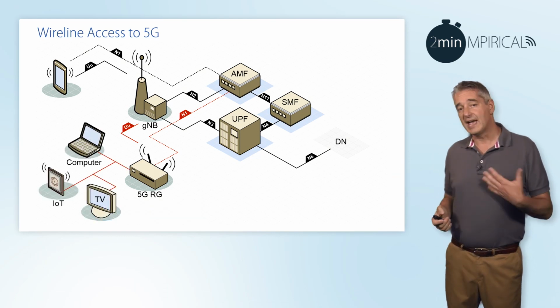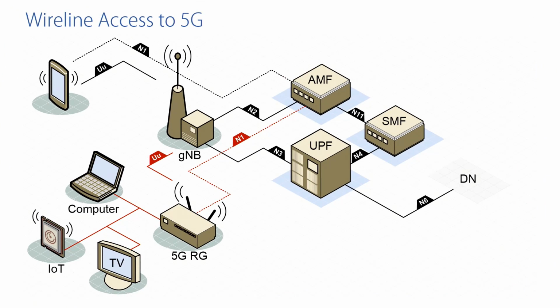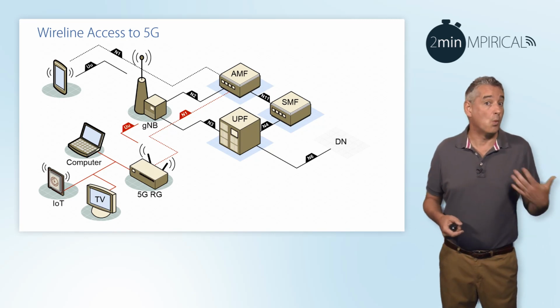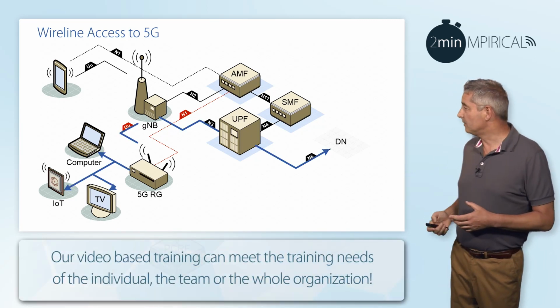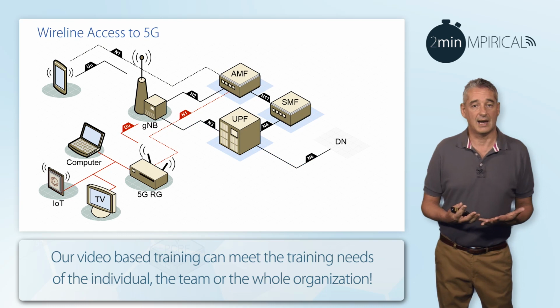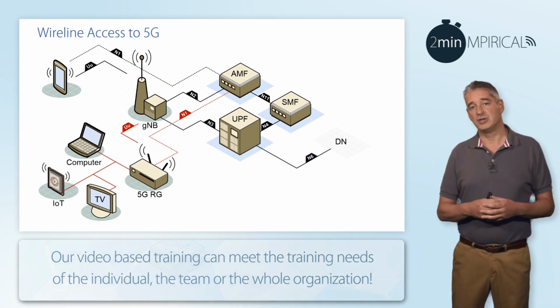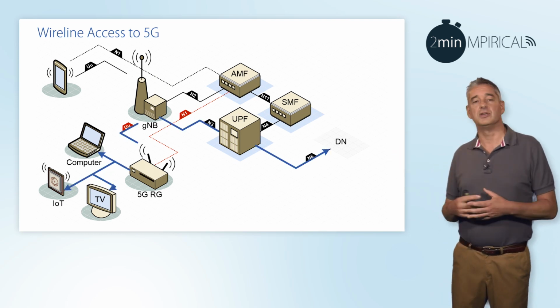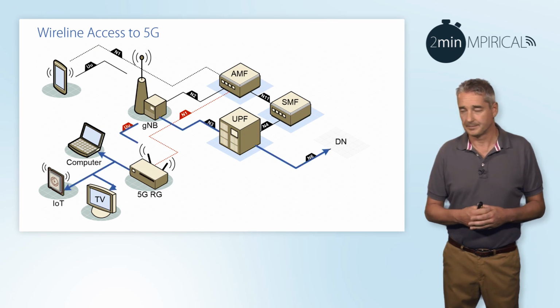The 5G residential gateway, however, as the name would suggest, is the gateway for devices inside the home or small office. Be that a television, be that a computer, or maybe a whole host of IoT devices. So typically acting as a router or some form of modem. Once again, this doesn't really indicate wireline convergence. But if we look at the way that the traffic will pass across in this example, we can see here traffic around the local area network in the home will pass through the 5G residential gateway, in this case across the radio interface to the gNB, down to the UPF and once again out to the data networks.